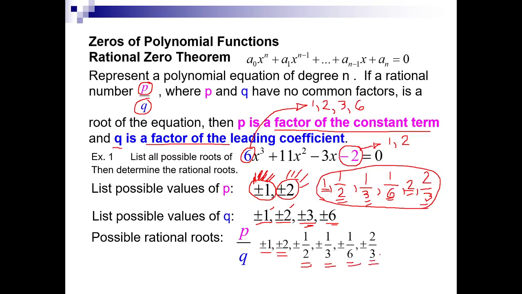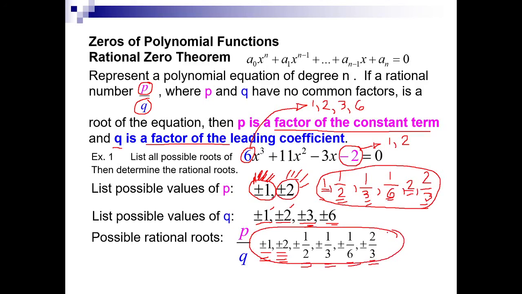So, sir, what do you mean by this? These are the possible numbers that you will use in the synthetic division. So, you are going to be using positive, negative 1, positive, negative 2. I do not recommend the fractions when you do synthetic division. I recommend positive, negative 1, positive, negative 2 first. If you cannot do it with those numbers, then you go to the fractions. Is that clear, section Ruby? So again, these values are the values that you will use in the synthetic division.